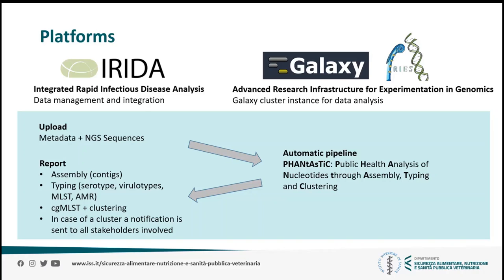At the end of each analysis, ARIAS returns the various results to IRIDA. Analytical metadata is then written to the sample's record and can be analyzed in aligned lists together with the other samples for an immediate comparison. Moreover, when the pipeline using core genome MLST detects a cluster — that is, if deposited samples have an allelic difference less than a certain cutoff level, which we have set at 7 alleles for Listeria and 10 alleles for STEC — a notification is automatically sent to all stakeholders involved in the cluster.